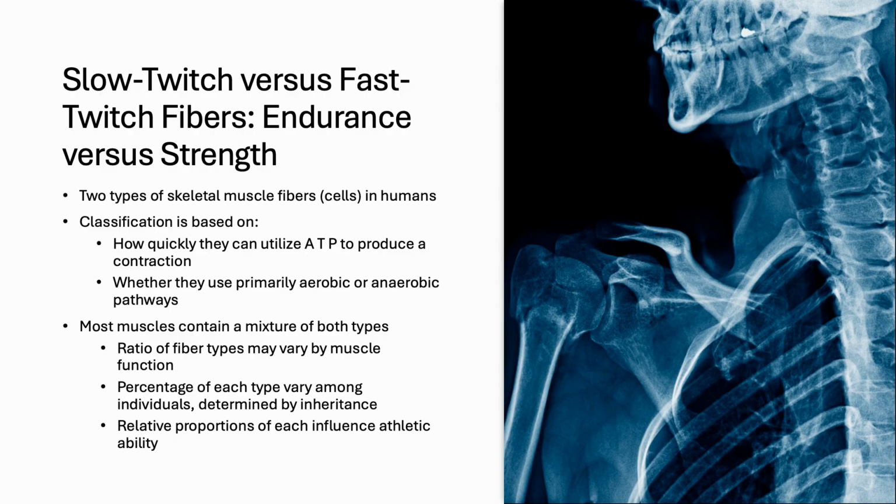Not all muscle fibers are created equal. Humans have 2 main types: slow twitch fibers and fast twitch fibers. Slow twitch fibers contract slowly, rely on aerobic metabolism, and are rich in mitochondria and blood vessels, making them ideal for endurance activities like running or bicycling. Fast twitch fibers, on the other hand, contract quickly, use anaerobic metabolism, and store lots of glycogen. These are designed for short bursts of power, like sprinting or weightlifting. Most of our muscles contain a mixture, but the ratio varies from person to person.